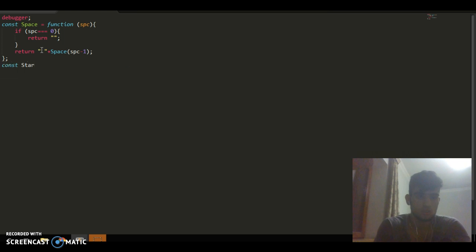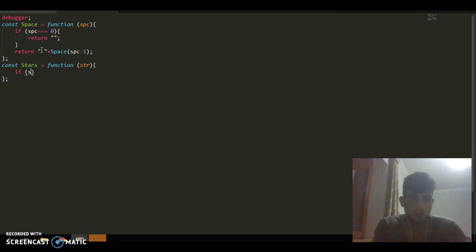Now let's create another function for stars. Call that stars, and this is also a function with str as the argument that we give it. What if stars is equal to 0? I think that can't be, because in our first line it has to be 1 star.